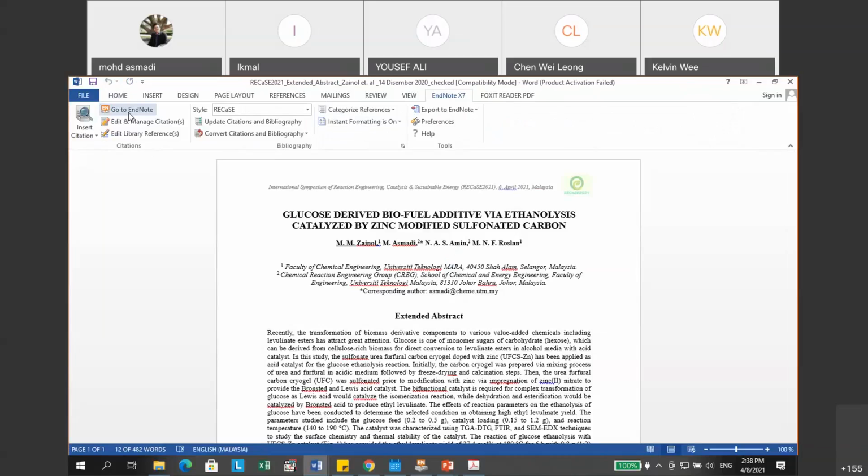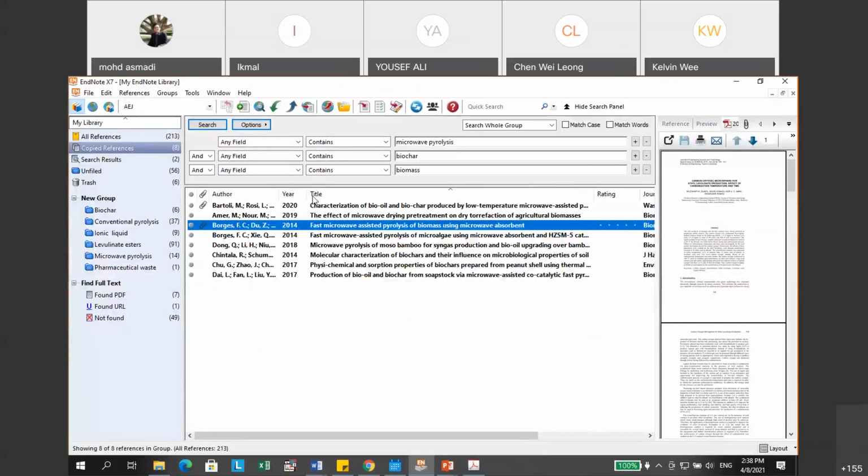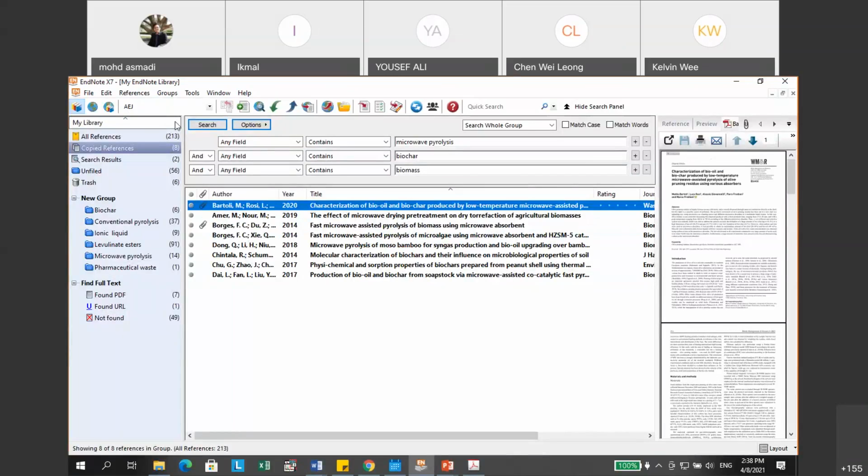Click go to EndNote. Which reference do you want to cite? For example, this one. Then you can click insert, insert citation.